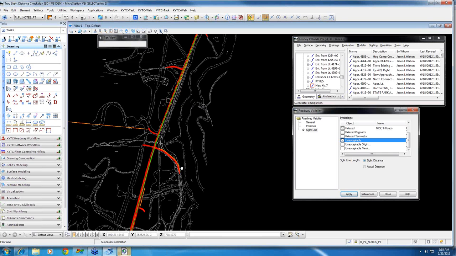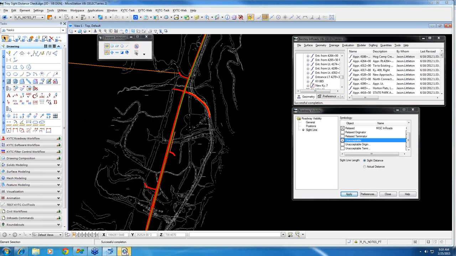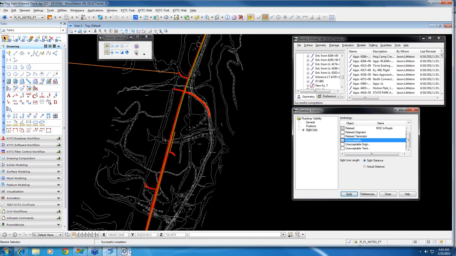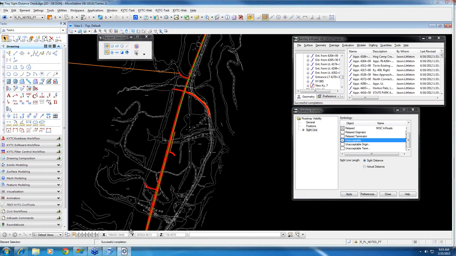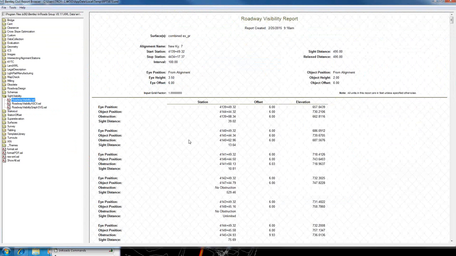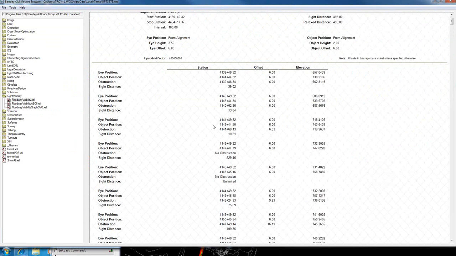that's what that does. And then it'll come up with your XML report. There it is. And so it's just going to go every point that it calculates.